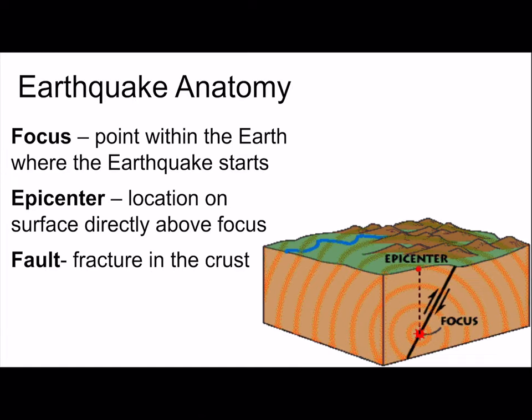First let's talk about some terms related to the anatomy of earthquakes. The focus, also known as the hypocenter, is a point underground at a fault where the earthquake starts. 'Hypo' is a root meaning below, such as the word hypodermic needles, which go below our skin. Now faults come in all sizes — from a small rock broken with a hammer all the way up to the boundaries of plates, which are the biggest faults. If you draw a line from the focus to the surface of the ground, you get to the epicenter, which is a point directly above the focus. 'Epi' is a root meaning above or upon, such as the word epitome.